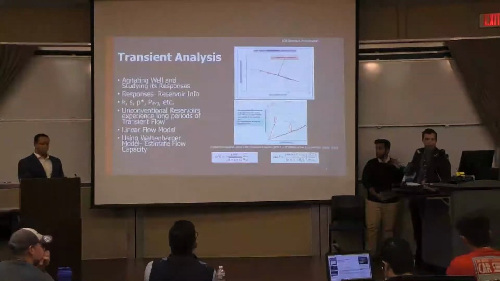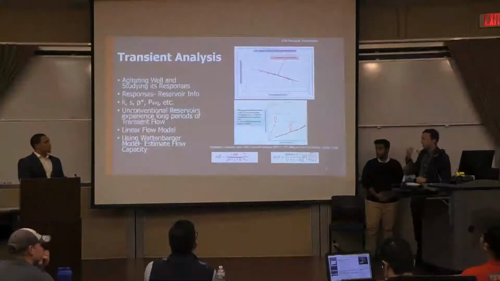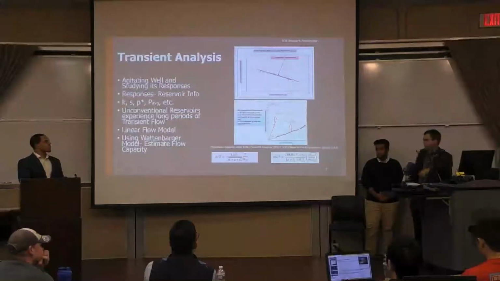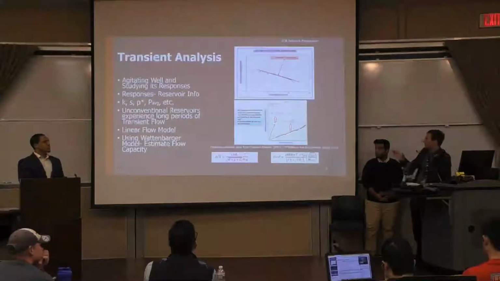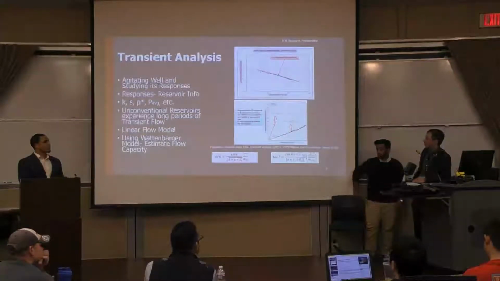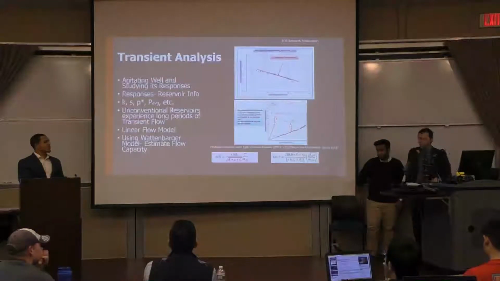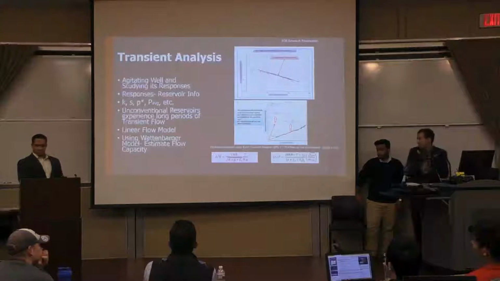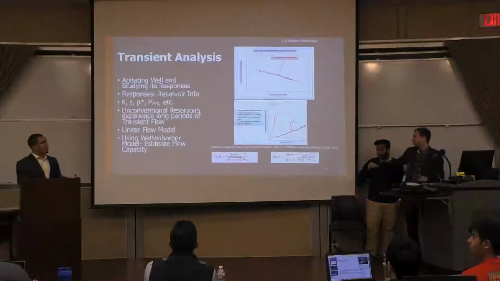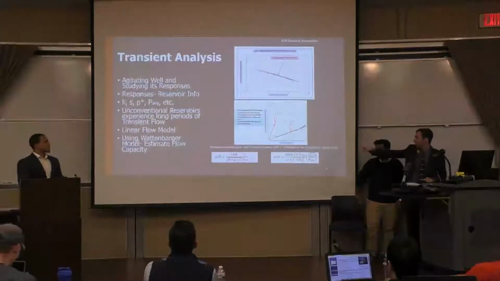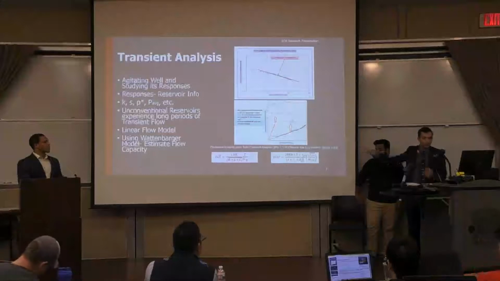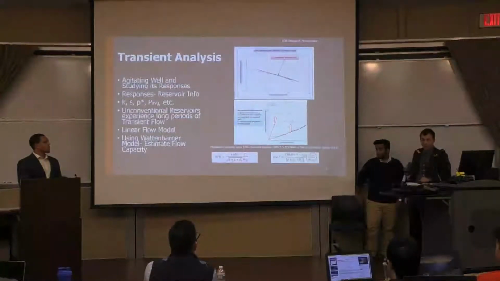In unconventional reservoirs specifically, we experience really long periods of transient flow. So what we've been able to determine is that in this particular area we're typically dealing with a linear flow model, because as you can see, we have a half slope line. So we use the Wattenbarger model to estimate flow capacity. Using these two equations here, we can figure out what our permeability is. That's what A square root of k is. It's basically k A or kh.